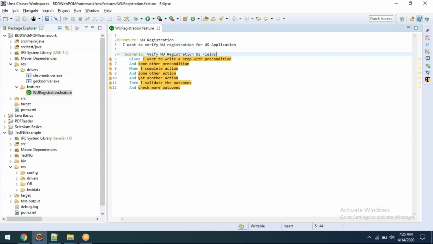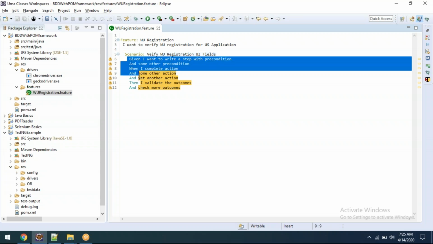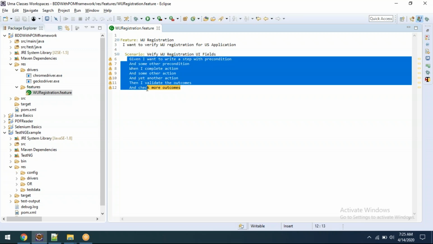Now the second point we need to understand here. Given, when, then, and are there. We need to understand when to use given, when to use and, when to use when. Always given is the precondition. Let's say for example in TestNG, how do things work?